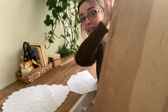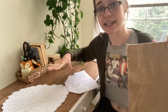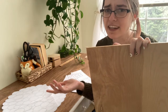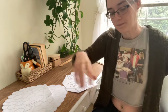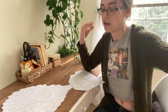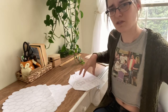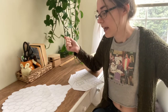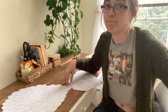Now I'm going to trace this design on a giant piece of wood board. This is going to be the base board so that the bulk of it is all connected, and it's a quarter inch thick. I didn't want it too thick and heavy, but I still wanted it sturdy enough to be on her door. I'm going to trace this whole design onto it and cut that out, and then I'm going to layer wood pieces mostly onto the house, a little onto the balloons, to give it a 3-dimensional effect. I'm going to stain them different colors and then color the balloons. So we're going to trace this now.